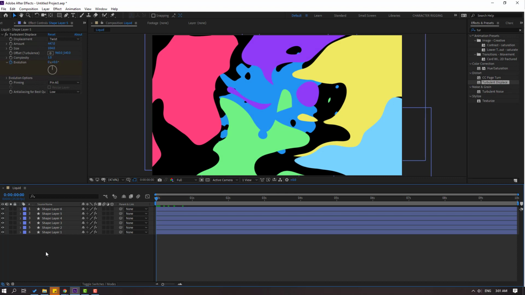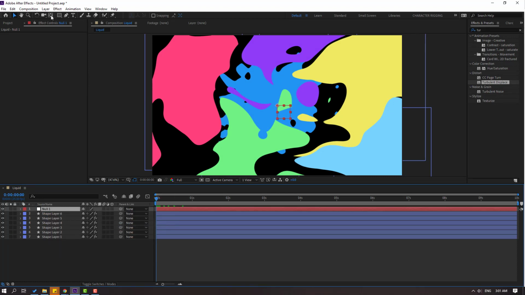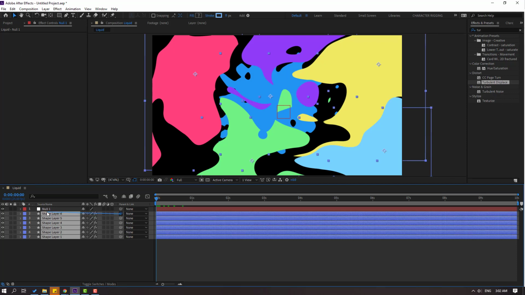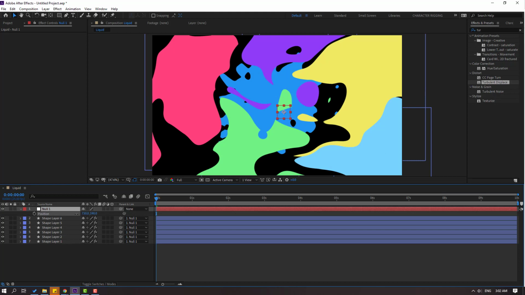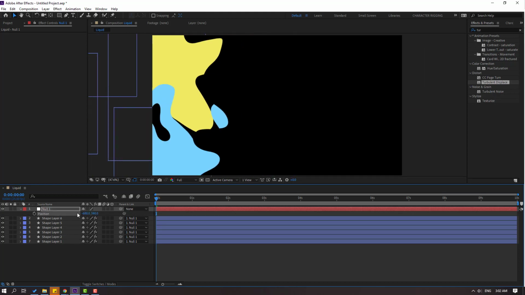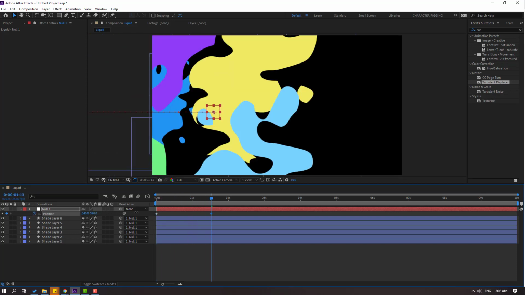So this time, let's create a new null object and hold Ctrl, double click the anchor point to move the anchor point to center. Click the selection tool and select these layers. Let's link them to the null object and select this null. Let's press P and move to left. Okay, make a new position keyframe and go to here and move to right.